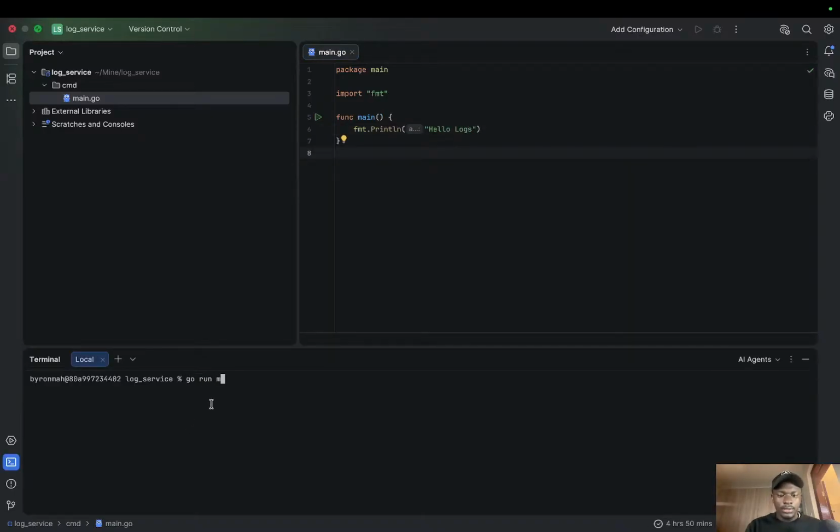Then we do go run cmd main.go. Yeah, we get an output.